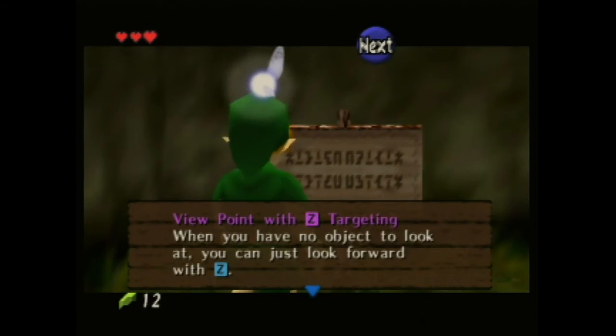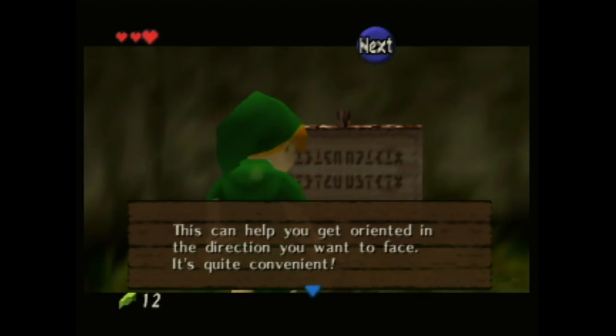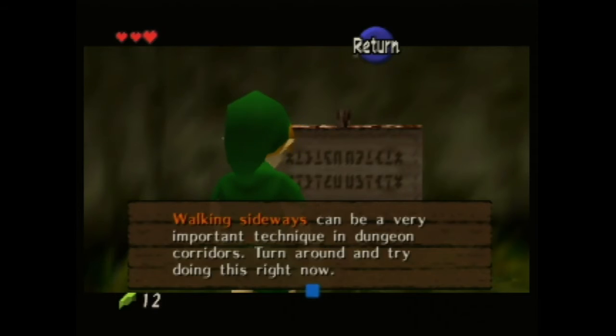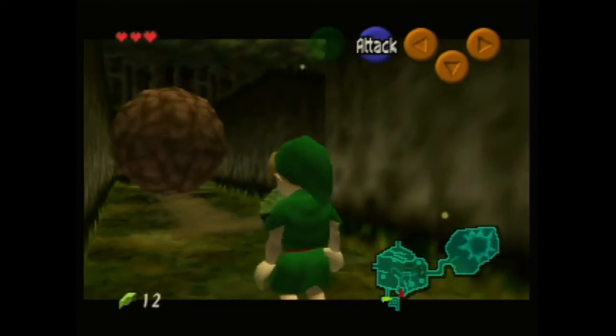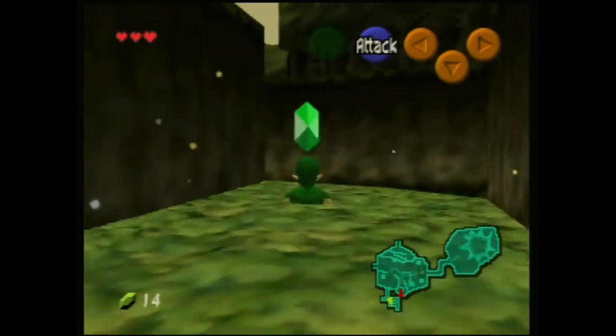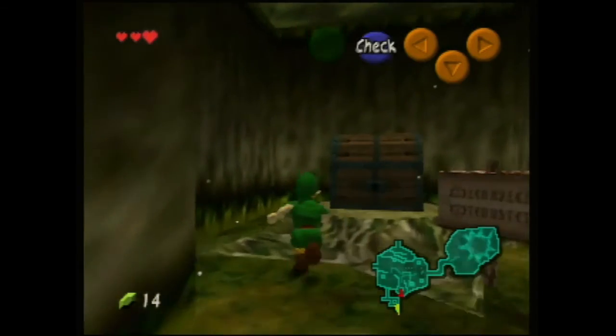Viewpoint with Z target. Hold down Z for a little while, push the button to do the thing. Yeah, that's what you do in every Zelda game. Hold down Z, walk sideways, hold down the button. Hooray. Rupees.